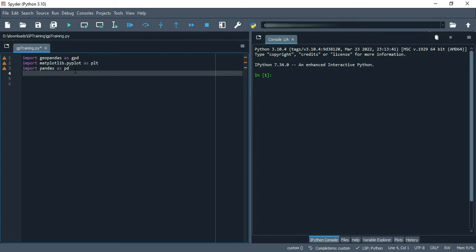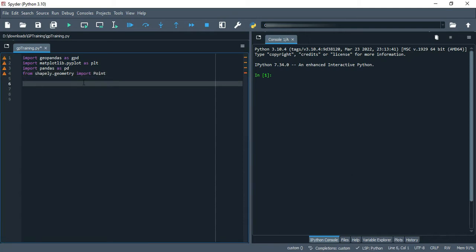Why are we writing as GPD or as PD? Because when I use these in the program, I don't have to type pandas or geopandas in full. I can simply use GPD or PD instead of typing these full words. And I am also importing the Point class from Shapely.